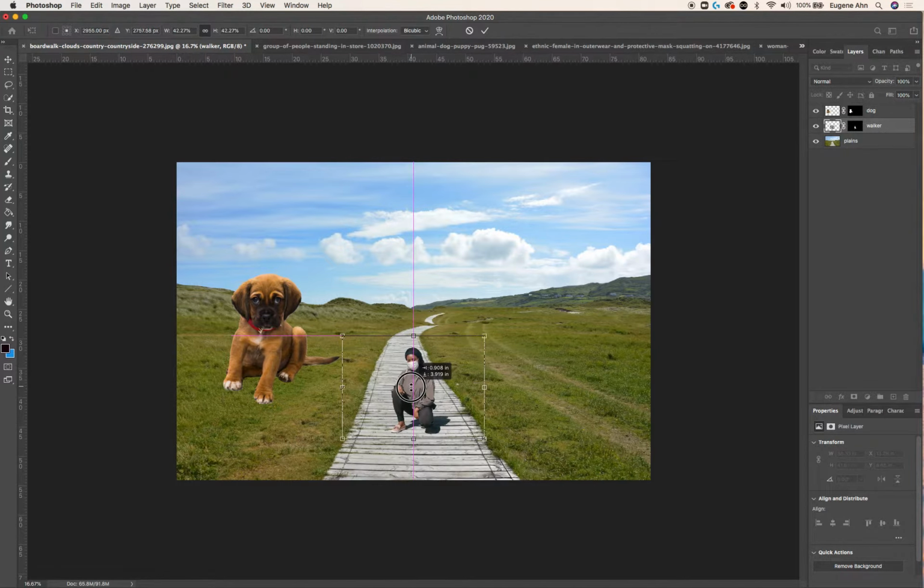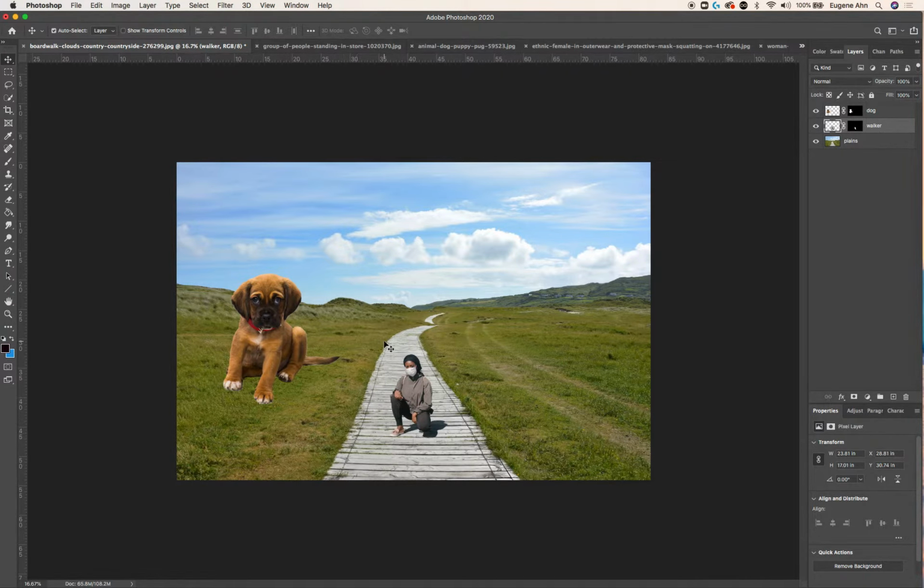I think that's about the size. I'm just guessing right now.